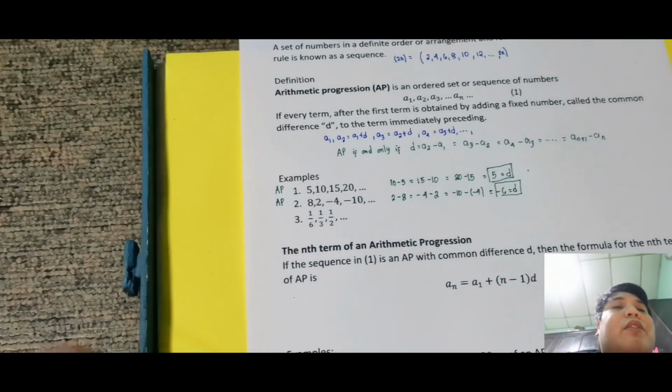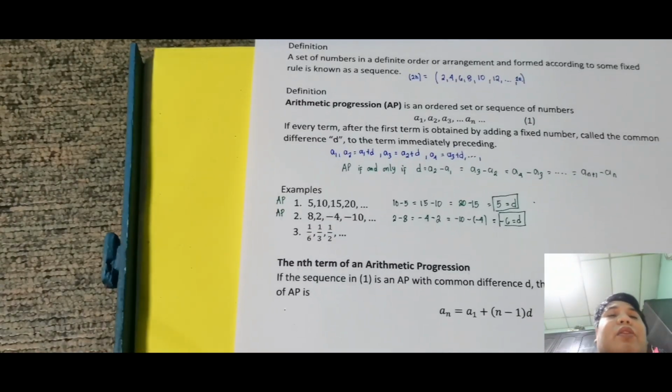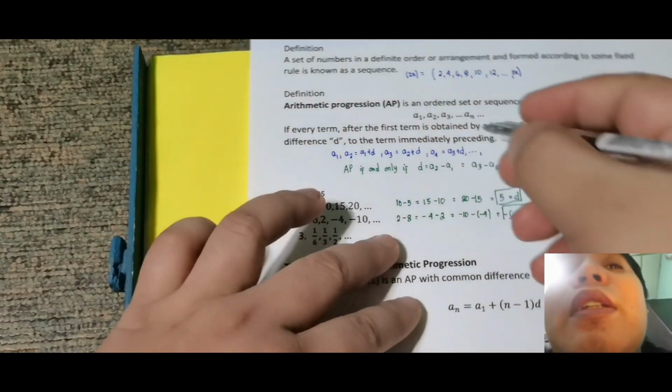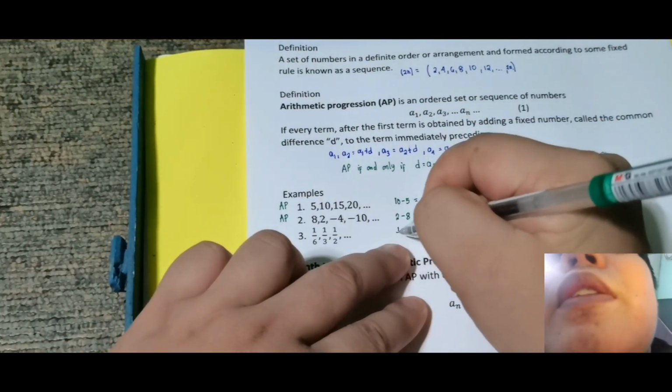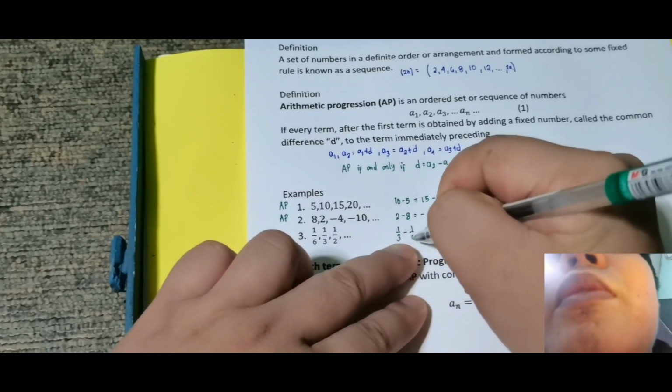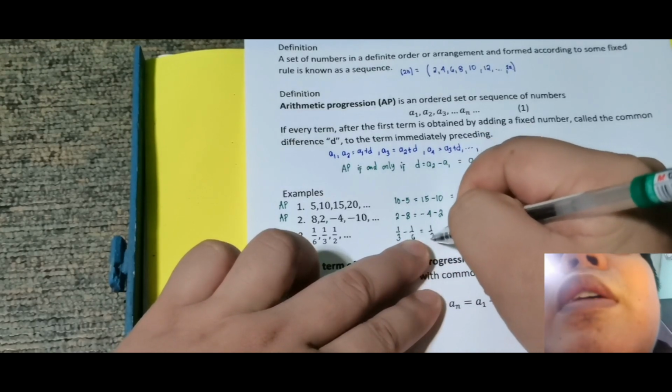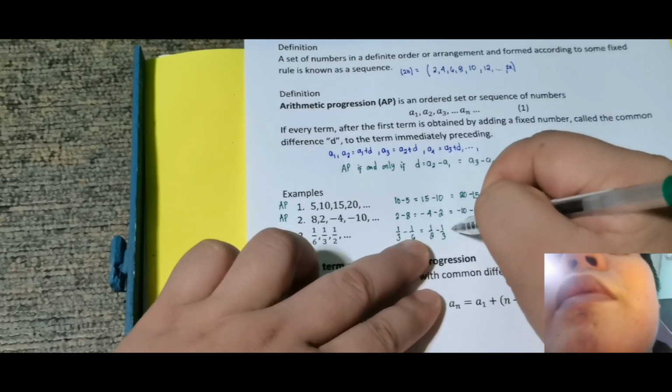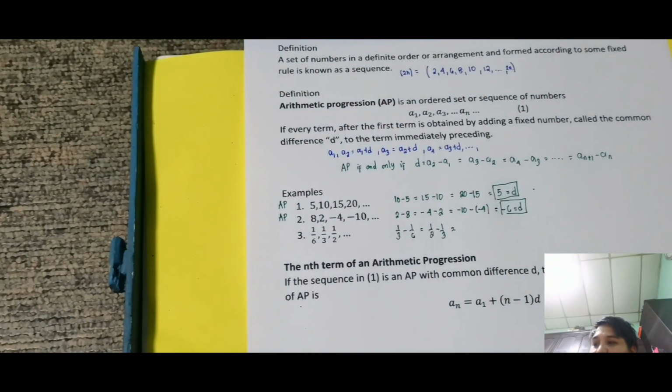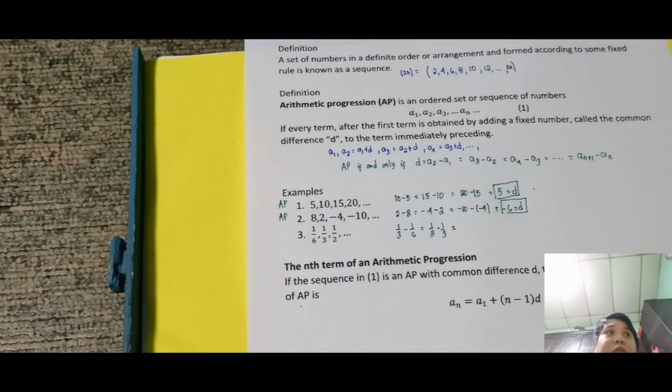Okay, so next is the sequence na 1 over 6, 1 third, 1 half. So, tatlo lang yung binigay. So, check natin. That is 1 third minus 1 over 6. Equal ba to sa 1 half minus 1 third? Okay, so check natin anong value lalabas dyan. So, check ko lang using yung calculator. So, 1 third minus 1 over 6, that is 1 over 6.